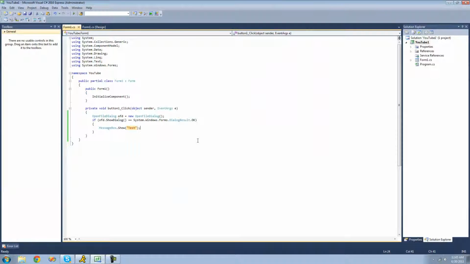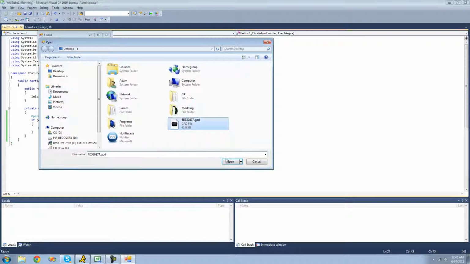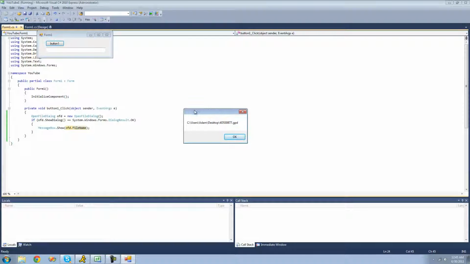In order to get the path of the file which the user opened, we're going to want to use the FileName property. So we're just going to want to do ofd.FileName. And this will get the path to the file that the user opened. So we're just going to go ahead and open this file right here, and it should now give us a path to this file.